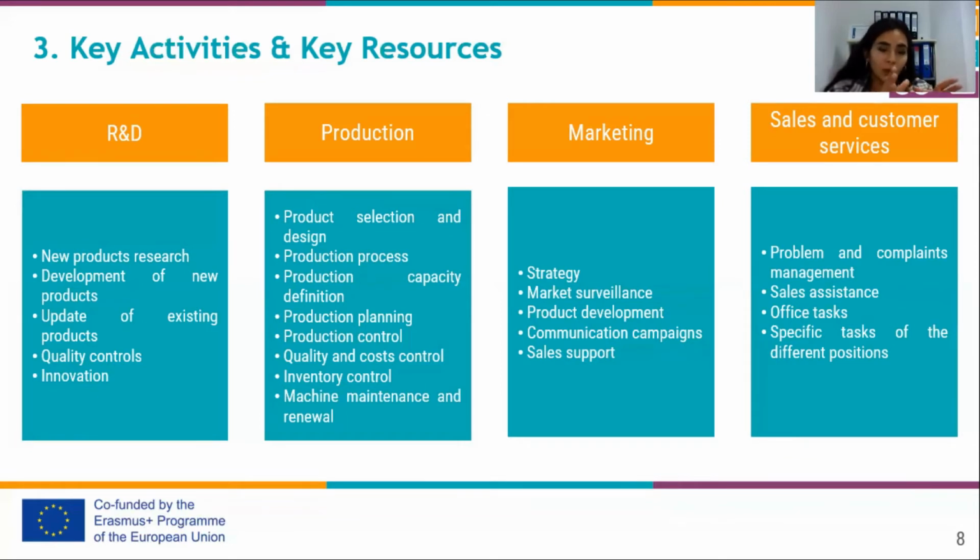You are also going to perform production activities related to the production of the final clothes. You are going to perform marketing activities in order to sell your products or to promote your brand. And of course, you're going to have sales and customer services. So the same brand can perform different activities under the scope of these different areas that I have exposed in this slide.